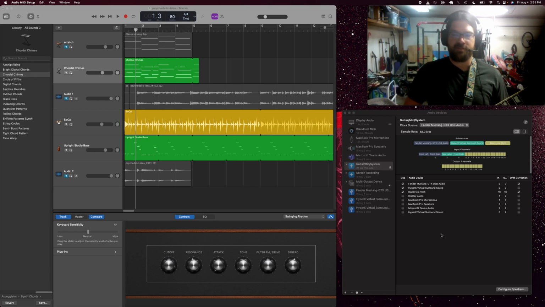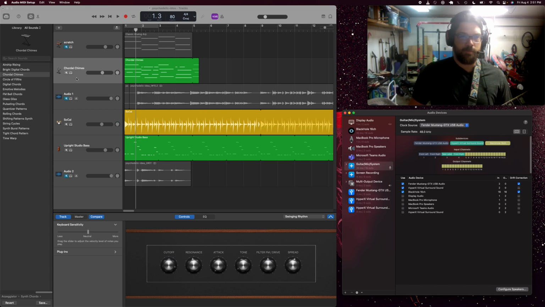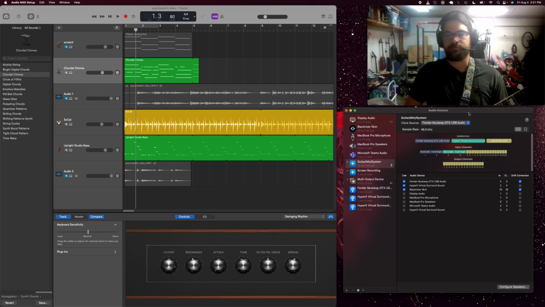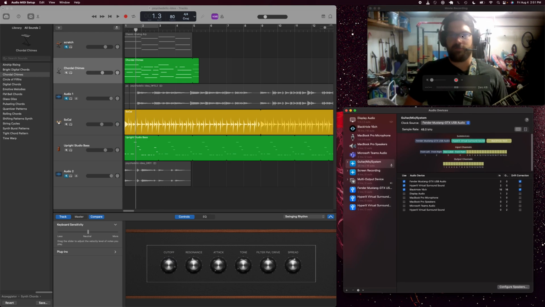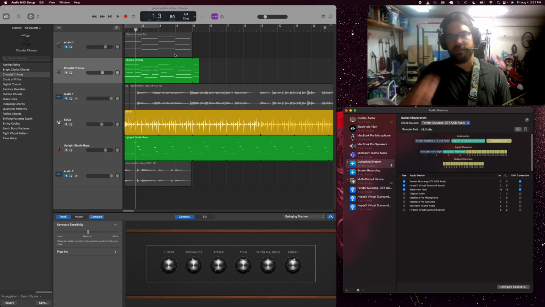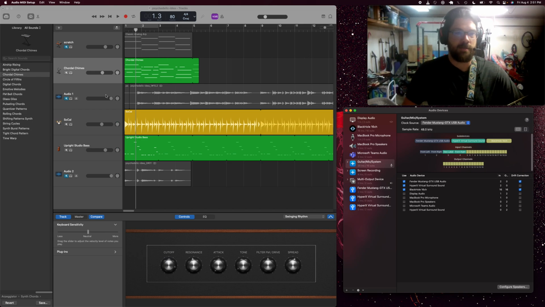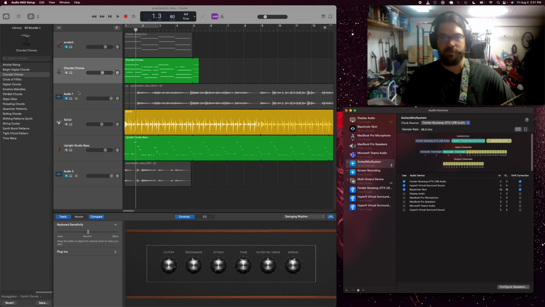But I also want to just talk for a second about how to utilize this aggregate device in GarageBand. So in GarageBand, it's a little bit different, right? Like in QuickTime, you're just spitting all the information from this aggregate device into the video. If you want to do the same kind of thing in GarageBand, then you have a little more flexibility.